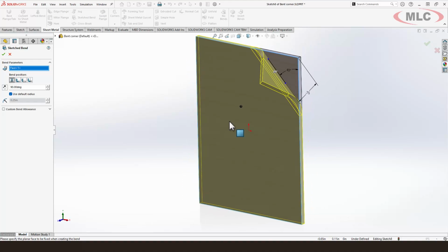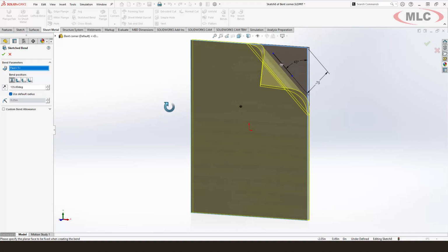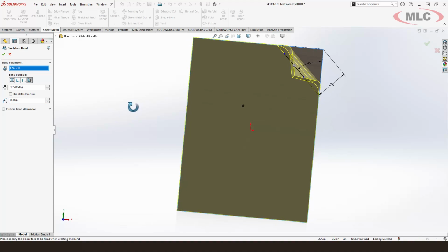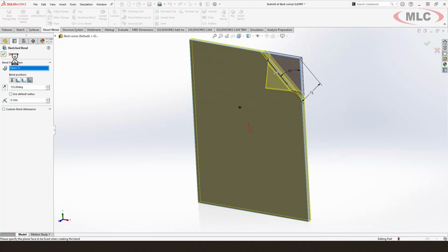I want to show how the other side is a different material. Maybe this is a flexible panel. And so I'm going to do, let's say 135 degrees, right? Kind of shows that corner bent around. I can turn off the default radius, maybe make it a little tighter. I can even change the bend position. Notice that the position of the bend is right where the line is. That's where the bend starts, or the bend can go centerline. All right, so this is looking really good. I'm going to go ahead and click OK.